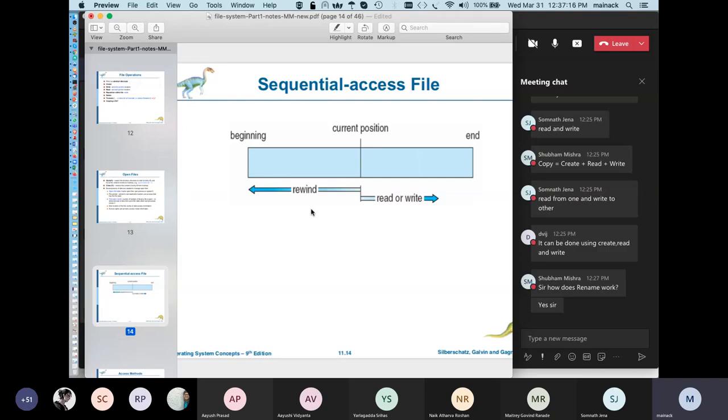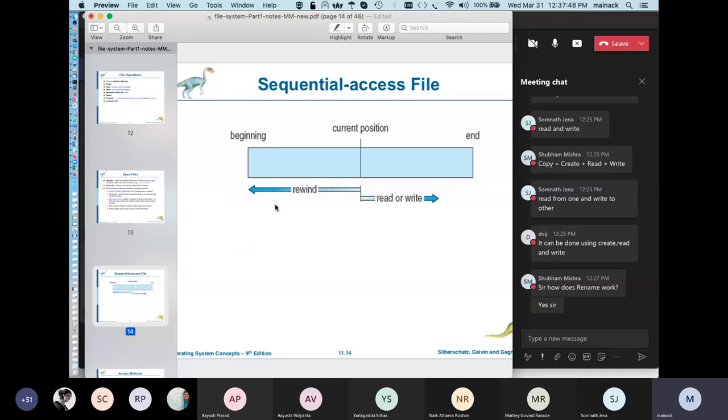Essentially, reads and writes make up the bulk of the operations on a file. When you do a read in sequential access, it is basically a read next, which reads the next portion of the file and automatically advances the file pointer. Similarly, the write operation is a write next, which happens at the end of the file and advances to the end of the newly written line.